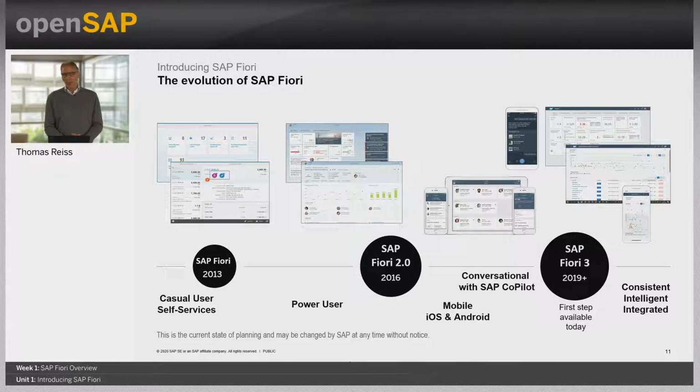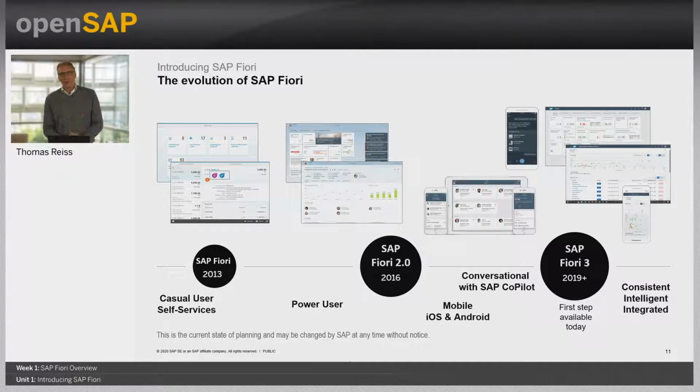And so with Fiori 3, we've brought all these innovations together into one design concept, and also extended that, focusing very much on consistency, also on integration, so integrating the various products that we have, and of course also intelligence. So surfacing machine intelligence, machine learning, and having the machine guide the user, help the user get their work done more effectively. So that's basically, in a nutshell, an overview of the user experience with Fiori.